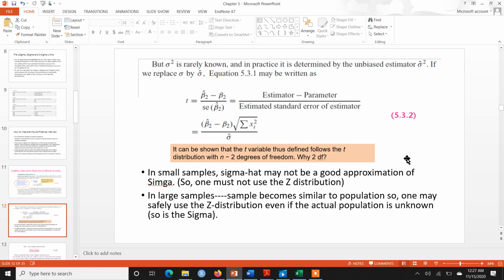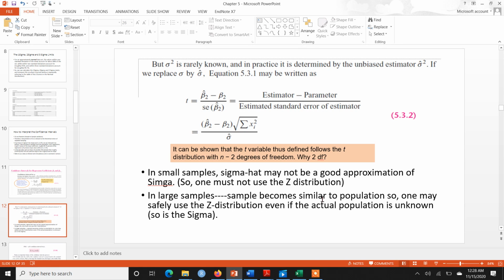Before I proceed further on how to make the confidence interval, what you have to keep in mind is that if your random sample is very small, then you cannot use the normal distribution, and rather you will use the t distribution. So if the sample size is small, we are going to use the t distribution. If the sample size is large enough, we are going to use the z distribution. And by the way, if you are relying on statistical software to do this testing or make the interval, there is no need to worry, because most statistical software is smart enough to analyze whether the data is small or large, and will accordingly provide the statistical output that you can interpret.